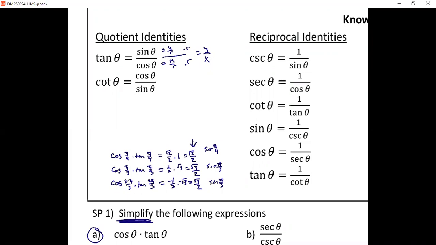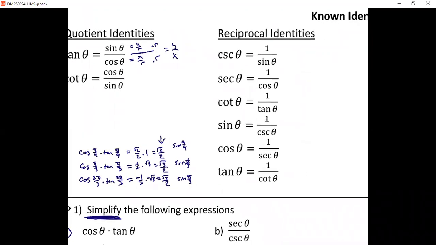But we're back. So what I was saying is our goal is to simplify these expressions. Where we're simplifying these expressions has to do with the fact that really these are identities. They are true regardless of what angle we apply in here. Reciprocal identities, these are ones that we've been working with. In fact, we defined cosecant, secant, and cotangent as the reciprocals of the individual functions. So those should be really, really well known.